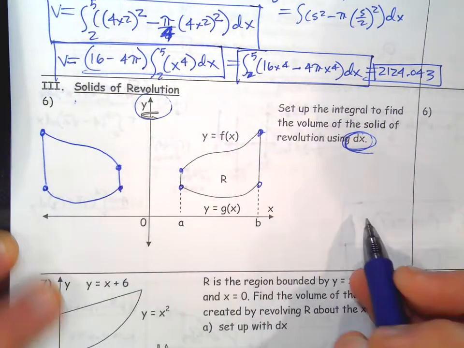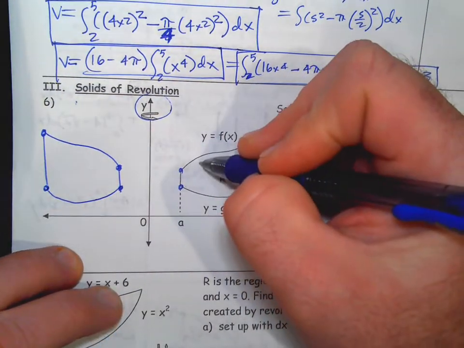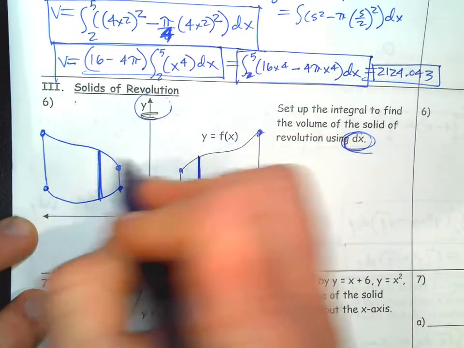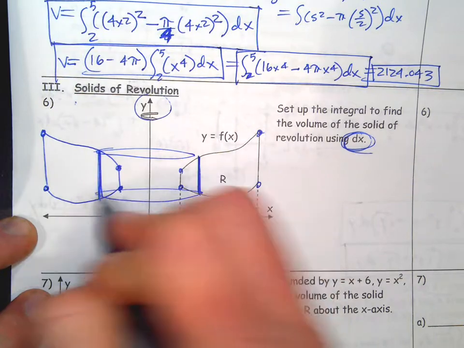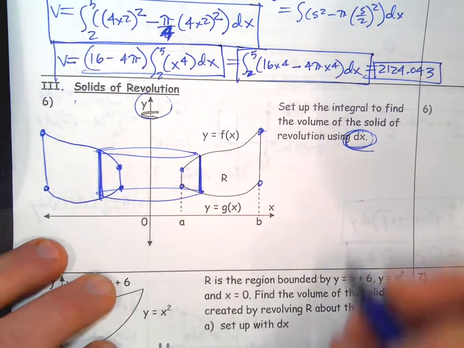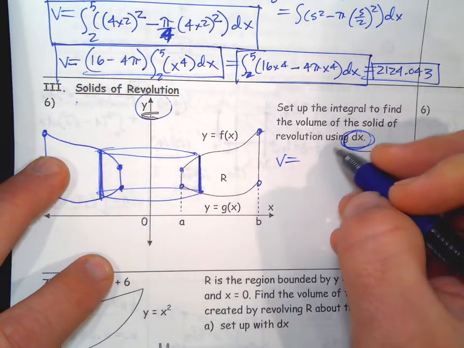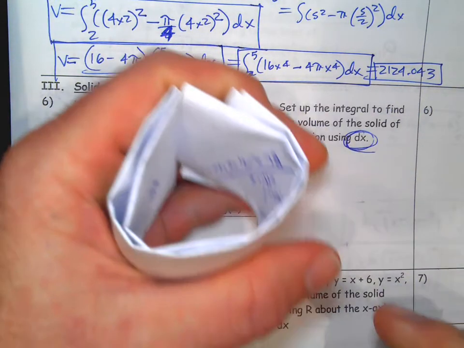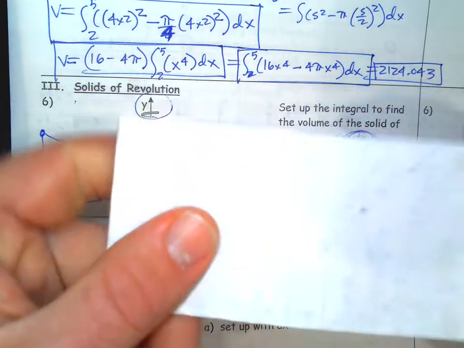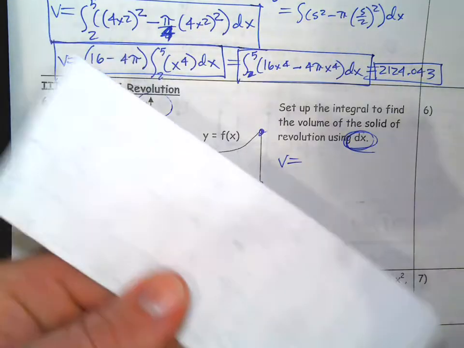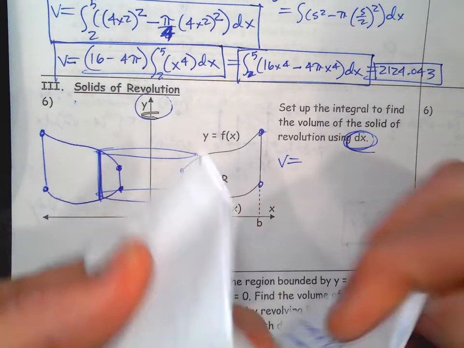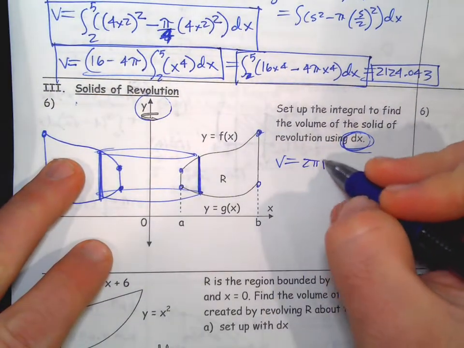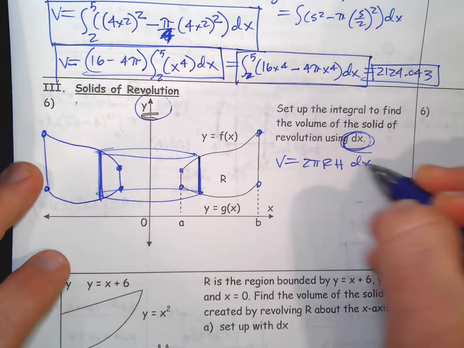Something like that. Now, if we're going to do dx, it's a vertical slice, which is parallel to the axis of rotation. So you know it's going to give you shells. And the way you find the volume of a shell, if you guys remember, is you have a shell, and you cut it open. It's a big rectangle. And this right here is the circumference around the shell. It's 2 pi r times the height dx.